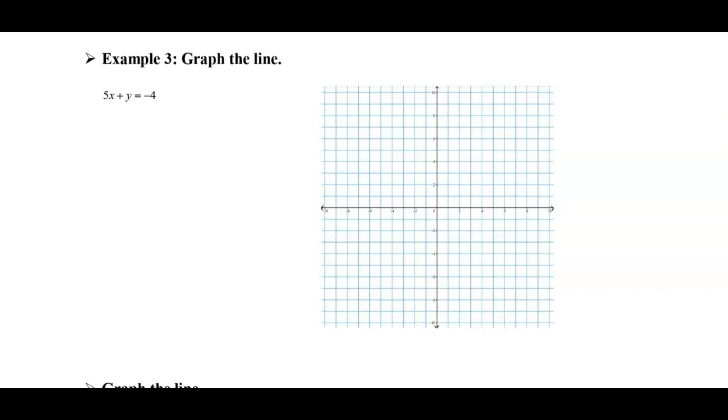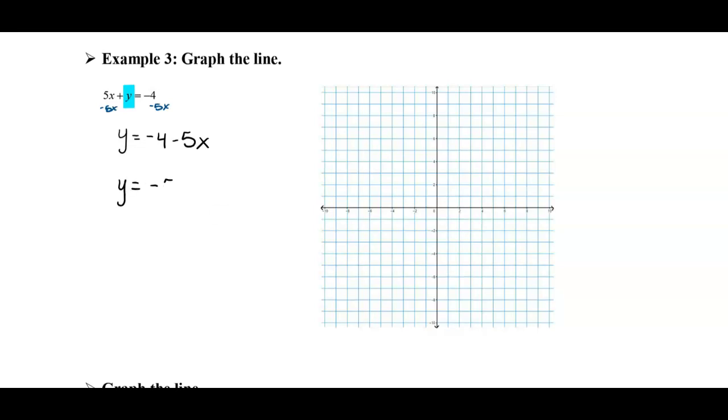So here we have this y on the left side along with the 5x. We can't have that. We need the y all by itself on one side. So to get the y by itself, I'm going to subtract 5x from both sides. And that will leave me with y equals negative 4 minus 5x. But we really like to have the x term written first. So I'm going to switch those around.